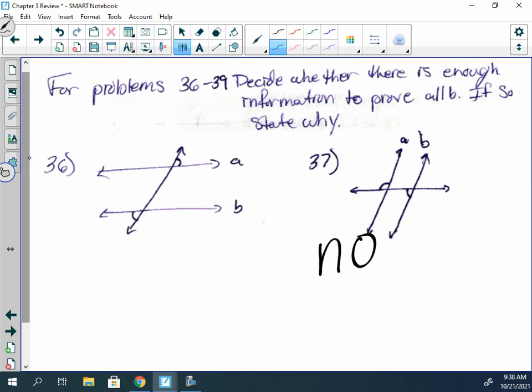Well, that wouldn't work because they would still have to add together to be 180. So unless it's one of those 3, corresponding, alternate interior, or alternate exterior, we can't say the lines are parallel unless we know specifically what the measure is. Then we could go further from there. So any other questions on 36 through 39?